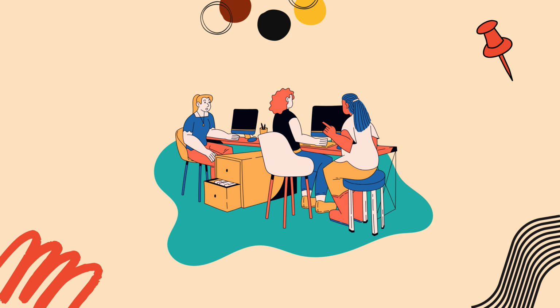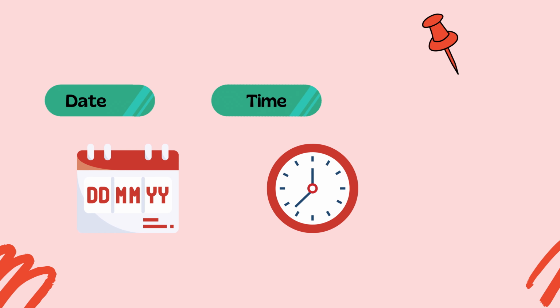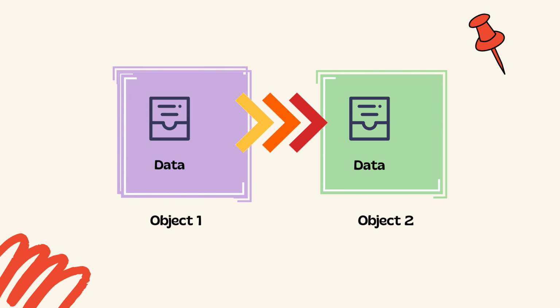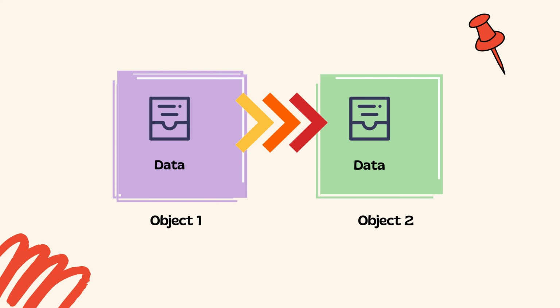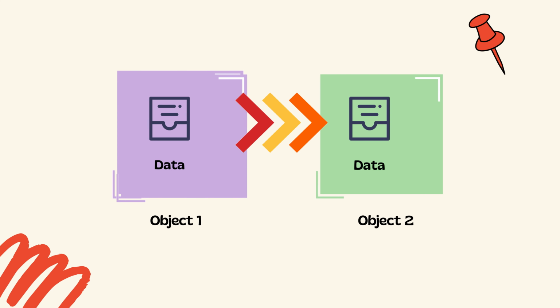Date and time fields are indispensable for managing organizational data. Whether it's the birth date of a contact, the age of a case, or the date and time an account was created. Formulas empower you to display the current date or time and calculate differences between dates or times. For added versatility, cross-object formulas allow you to display data from one object on a different object. This can be particularly useful for showing related information, enhancing the visibility of key details across your Salesforce organization.